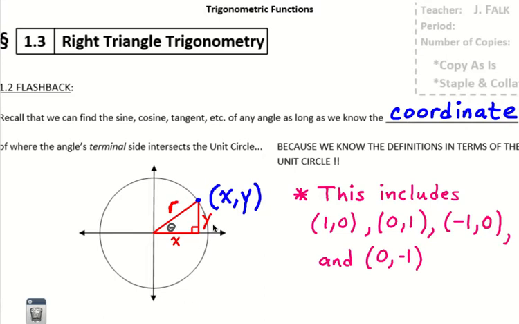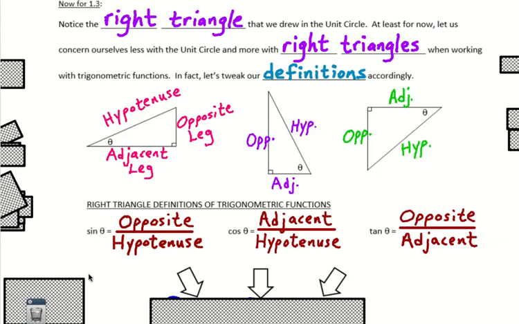But if sine is y over r, if we thought of this more as opposite and adjacent and hypotenuse, wouldn't this y value basically be the opposite leg? And wouldn't r be the hypotenuse? So these definitions are not brand new. They're just saying the definitions from 1.2 in another way. So again, sine is the opposite leg over the hypotenuse. Cosine would now be translated to adjacent over hypotenuse, and the tangent would basically be the opposite leg over the adjacent leg.